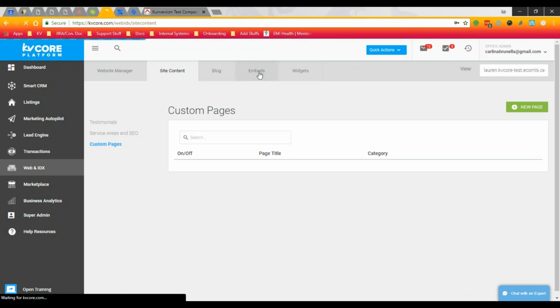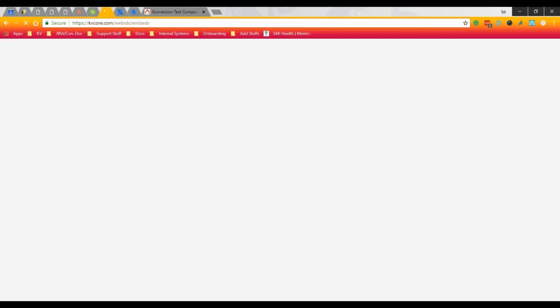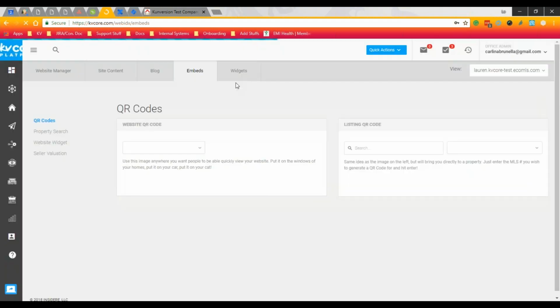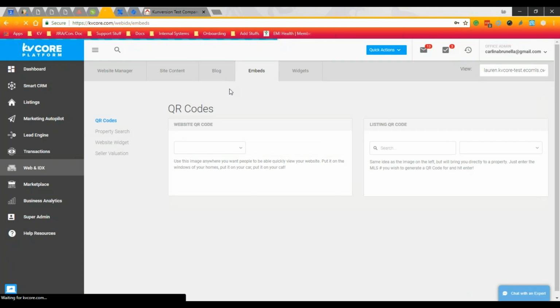And then last but not least, just touch real quick on this Embeds tab. If you have an outside website that you're keeping hold of, you can actually link it with your kvCORE site by embedding these little widgets that we offer onto that personal site and get visitors over to your kvCORE website.